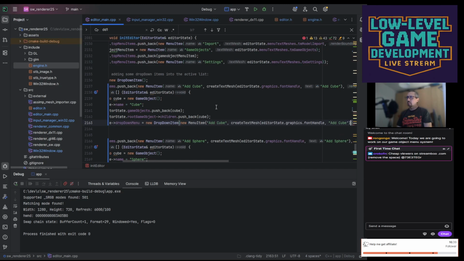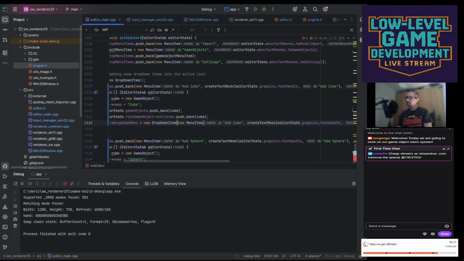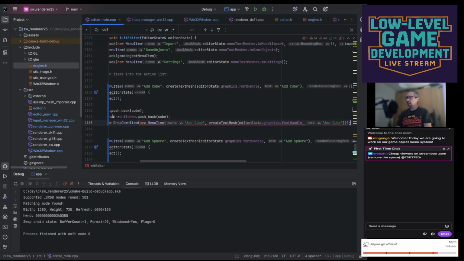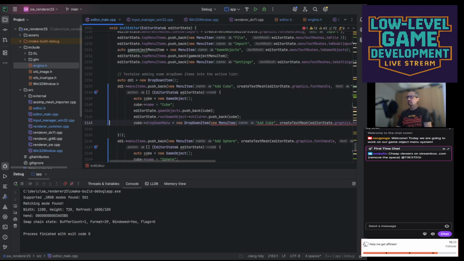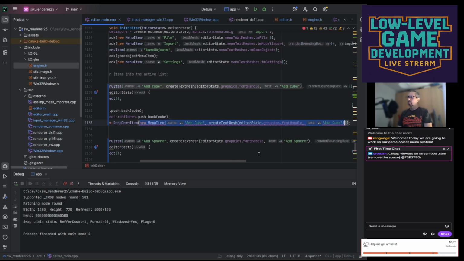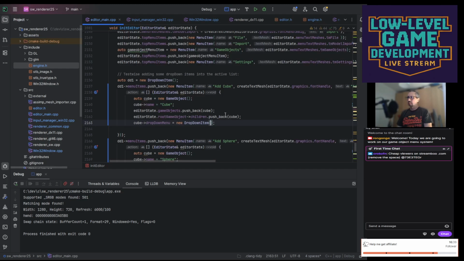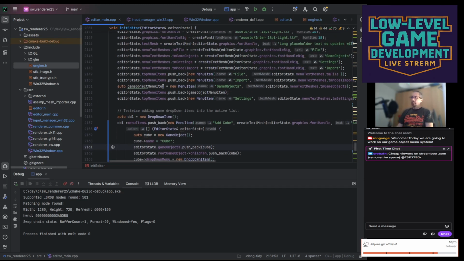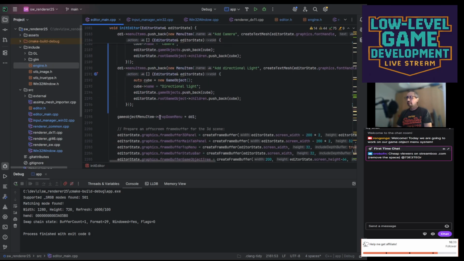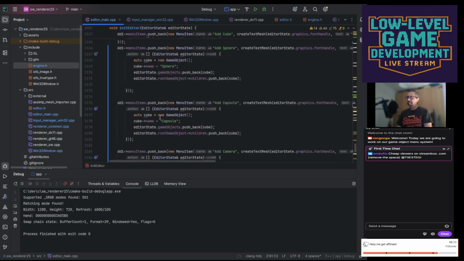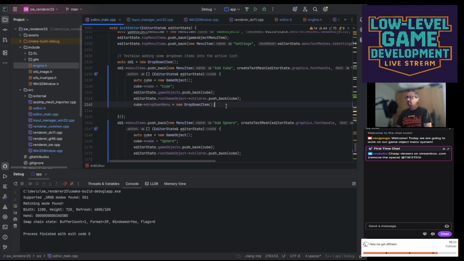Because now we add a new menu here. For now, this will not have an action. No, is it? No, it's not a new menu item. I'm stupid. It's a new drop-down item. No, that's not what we do. And the DD1, this is a drop-down item. No, that's fine. We just make it empty.